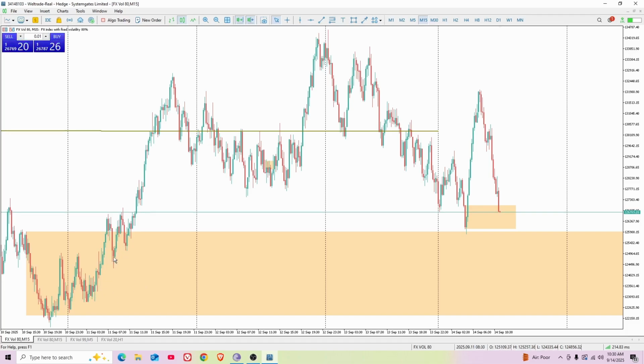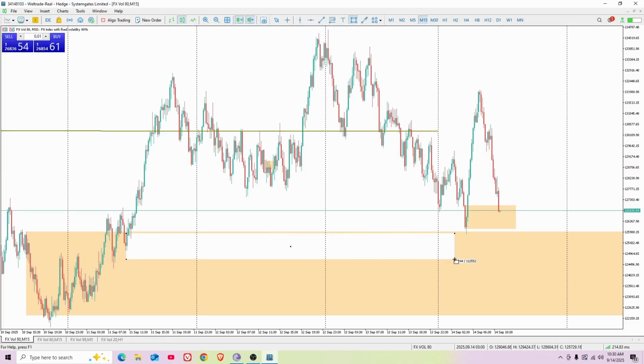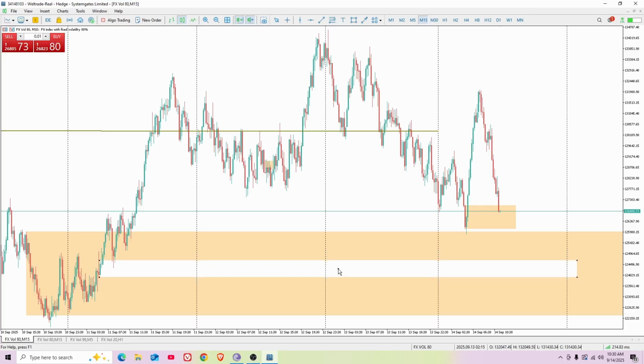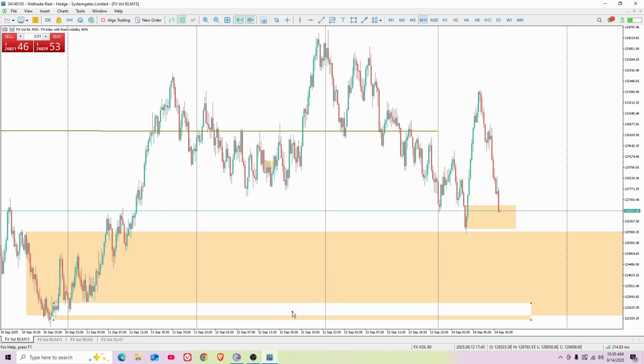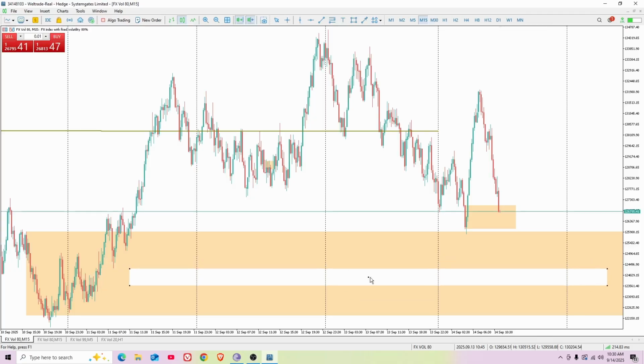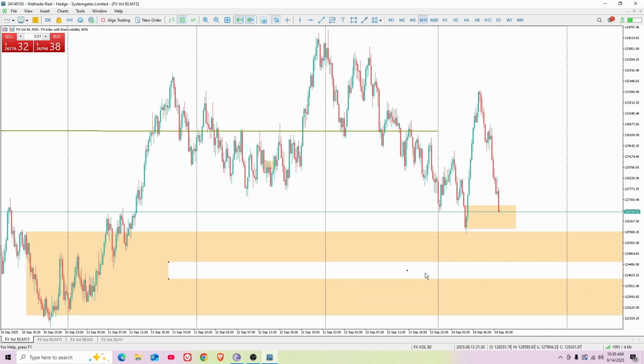Because all these order blocks have been tapped into one way or another. I don't have any point of interest that I can use, because these order blocks have been retested, all of them. So I do not have any reason to say I have an OB here that the market can go to. So I'll leave that out.